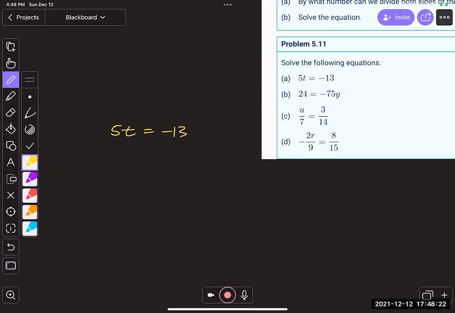So the way that we've been describing it, right, is you want to get rid of the 5. You want to get t alone, right? So to get t alone, you have to divide by 5 here. And since you did that on the left side, you've got to do it on the right side too. And it's perfectly fine to think of it the way that you're thinking of it too. That's totally all right. It is correct. I'm not saying it's wrong.